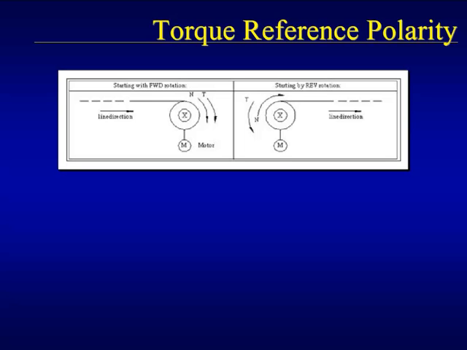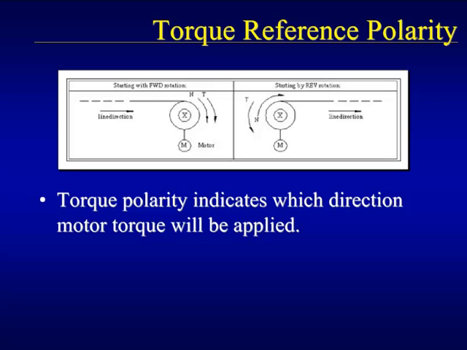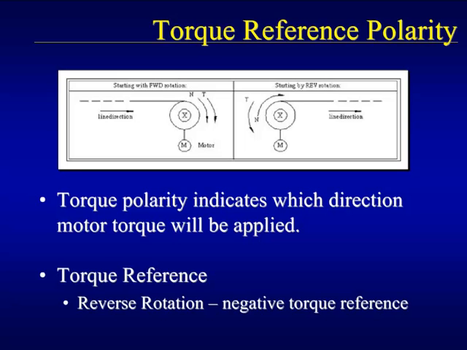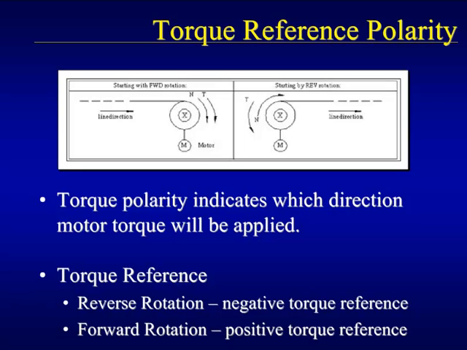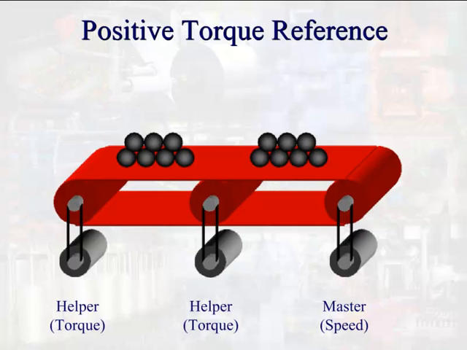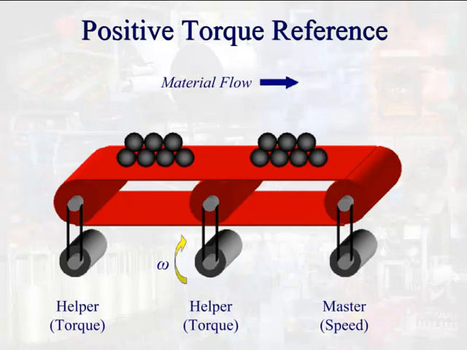An important concept of torque control is torque reference polarity. Torque reference polarity dictates whether the motor torque will be in the same or opposite direction of motor rotation. In the diagram, the line direction arrow indicates the direction of the forward run command, meaning that when a forward run command is given, the motor is expected to rotate in the direction of the arrow. A long coal conveyor may require multiple drives to help in moving the load. Additional drives are set up in torque control mode and aid by providing additional force in the direction of the conveyor belt. The coal is moving to the right so that forward motor rotation is in the clockwise direction. The additional force from the motor is needed in the same direction as material flow so that motor torque is in the clockwise direction also. Because motor torque is in the same direction as forward motor operation, this is a positive torque reference example.